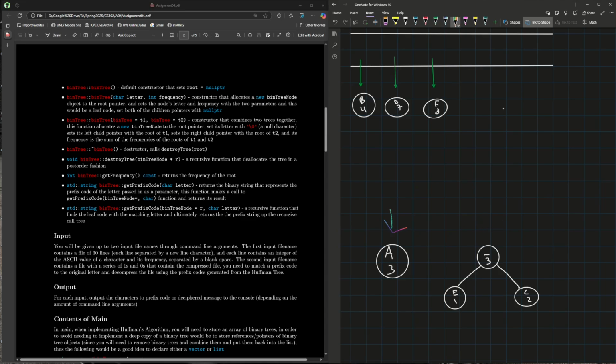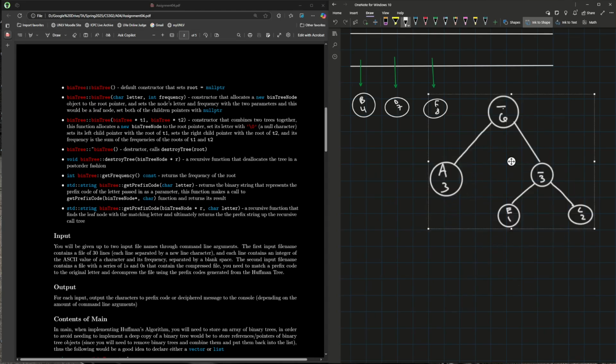We can now merge these, and the result is going to be the following. It'll be empty, and then we have 6, which is the sum of T1's frequency and T2's frequency. And this new root, we're going to attach its left and right to those 2 and put this back into our forest.